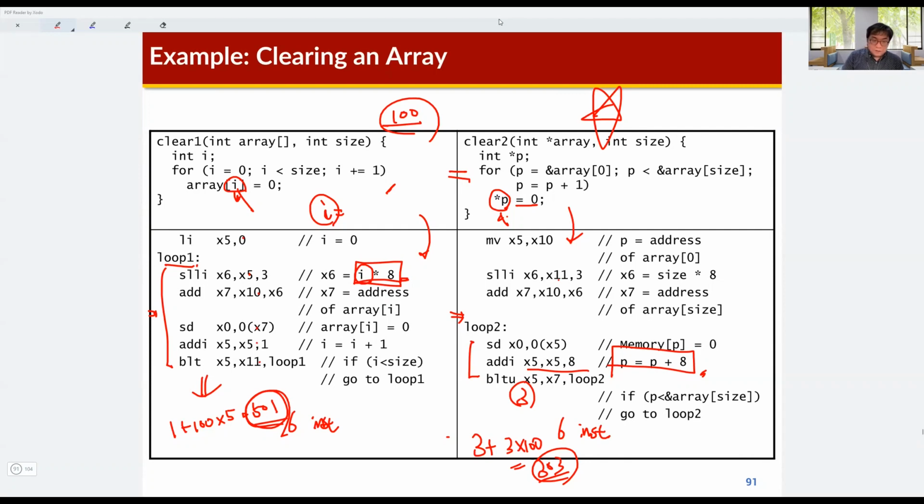In this example, this code is included inside of the loop, but this part is not included in the loop. That's why the total number of instructions can be different. So execution time is very important. I see CPI T. If we can reduce the instruction count, then we can increase the performance.